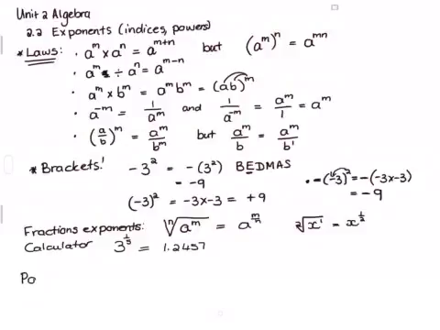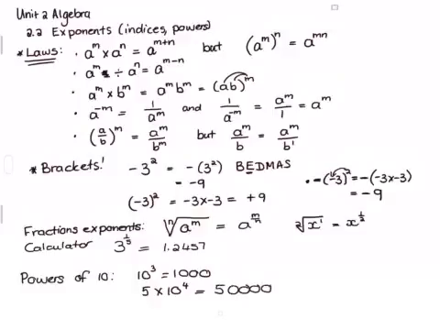Right, let's look at powers of 10. This is just something very simple. If I have 10 to the 3, that means a 1 with 3 zeros. If I multiply a number by 10 to the something, it just becomes the 5 with 1, 2, 3, 4 zeros. What would happen if I divided 5 by 10 to the 2?